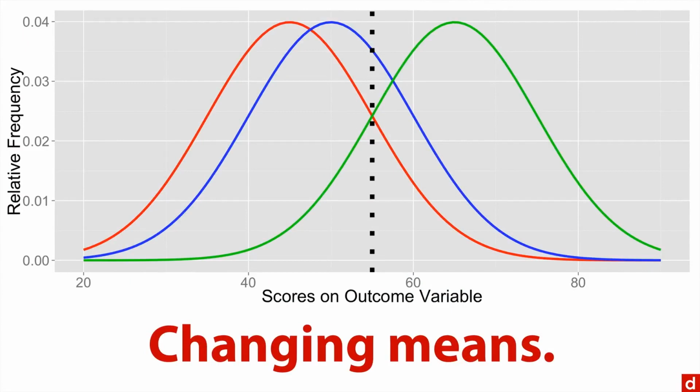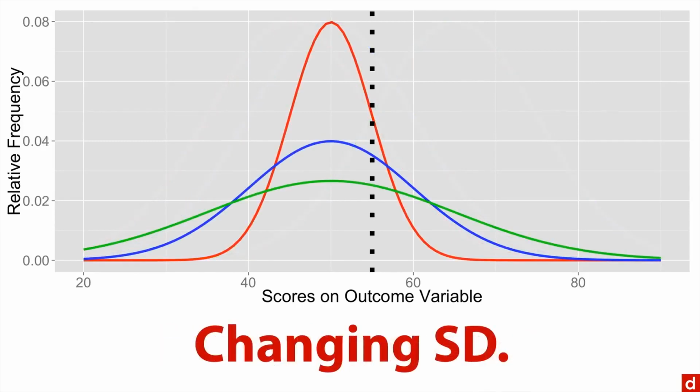Let's assume that we're trying to find parameters that maximize the likelihood of this dotted vertical line here at 55. And I've got three possibilities. I've got my red distribution, which is off to the left, the blue, which is a little more center, and the green, which is far to the right. And these are all identical, except they have different means. And by changing the means, you see that the one that is highest where the dotted line is the blue one. And so if the only thing we're doing is changing the mean and we're looking at these three distributions, then the blue one is the one that has the maximum likelihood for this particular parameter.